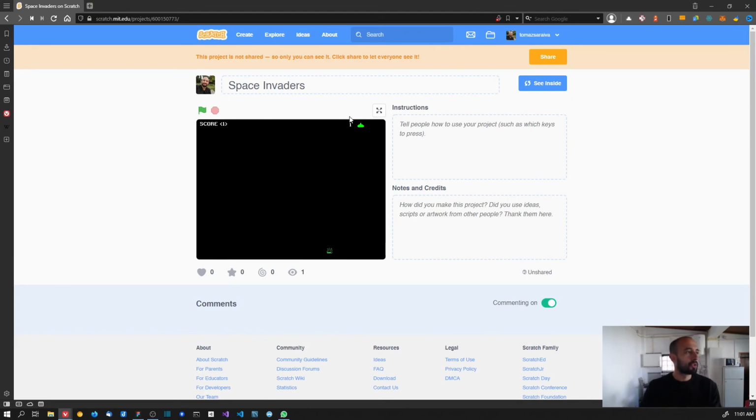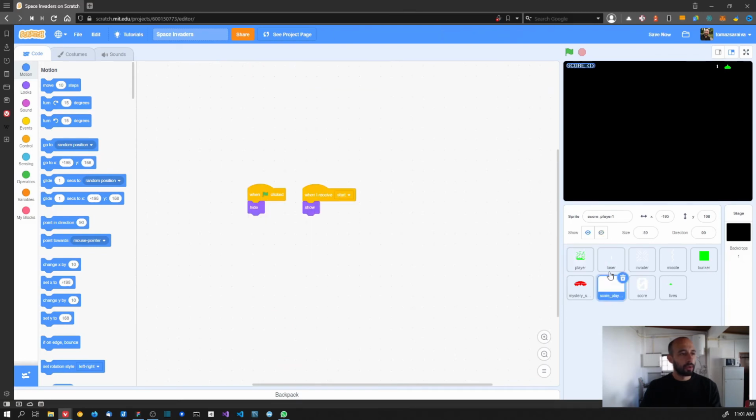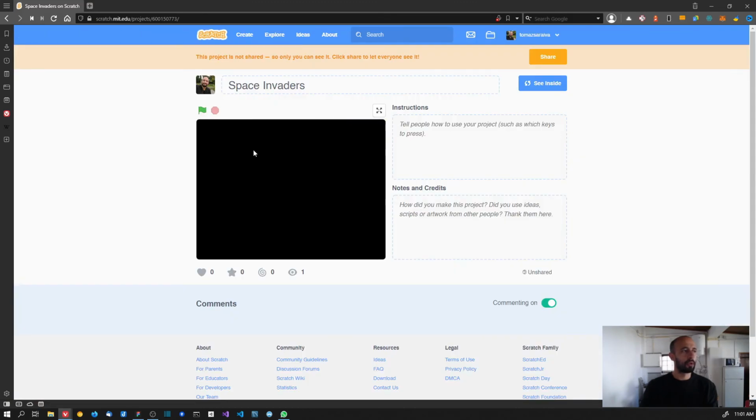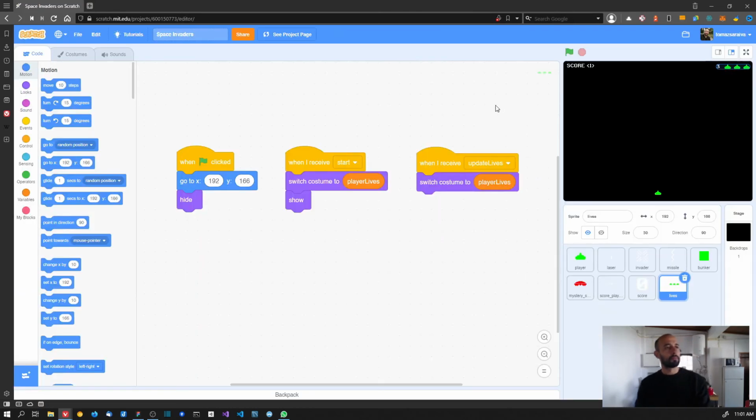We only need to make sure that the state where we leave the project can't be like this. So we need to hide this one and hide this one and hide this one. This is just when we finish the project or we want to share with others, we need to make sure that the initial state is the correct one. So in this case, the project page is all empty and then it creates everything. Yeah. Okay.